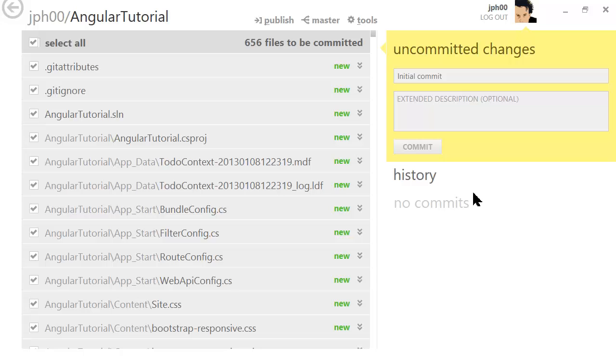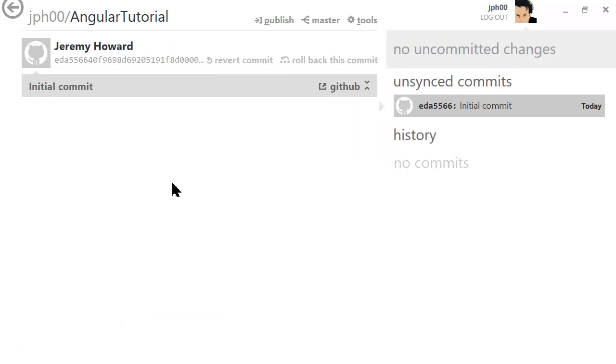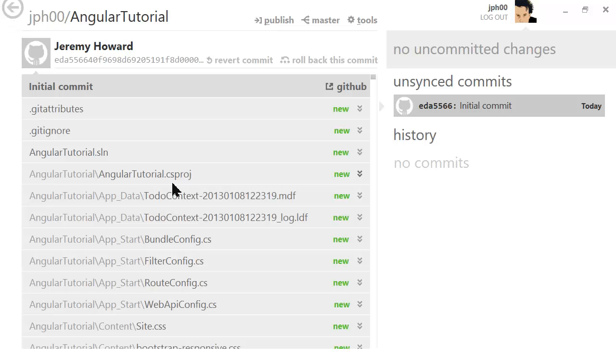So this isn't actually sending it to the server at this point. It's just saving a version of it basically locally so that we can go back to it later. In order to actually send it to the server, we'll have to click the publish button. There we go. So we now have an initial commit, and you can see we can go back and undo this commit or whatever, or else we can actually send it off to the server. So I'm going to send it off to the server, which means publishing it.